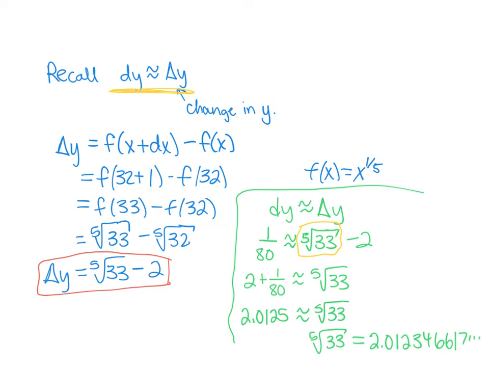Alright, so the point is that our estimate using these differentials, and how they are approximately the change in y, we get that they're fairly related, a pretty good approximation. All the way to 3 decimal places, they're completely correct. So the point of this problem is that we can approximate, we can estimate, and then predict the future.